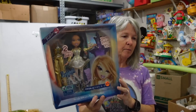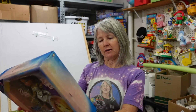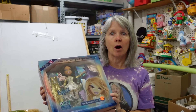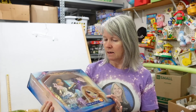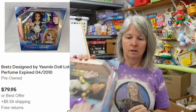I did pick this up — I paid $10 for it. When I checked comps they were kind of up there, I want to say over $50, but there were quite a few. My only concern is it is older — it says expires 2010 for the perfume inside. So I'm going to make sure I put that prominently in the title, the description, and probably make an item specific block for it, because it's more about a collector wanting to put this on their shelf. Definitely keep your eyes out for Bratz stuff and Monster High stuff in the box.